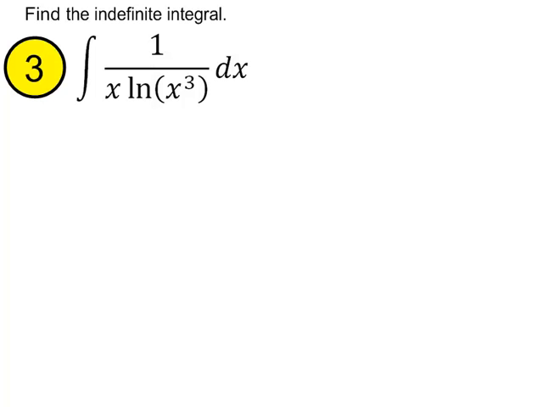So of course, I challenge you to pause the video and see if you can figure it out on your own. But let's proceed. If we really are just looking at this and we're baffled, we may think, I wonder if I can unchain this. Well, you'd probably try that and come up short. You may try u-substitution, and then you'd have to figure out what u value to pick, and honestly, it's not easy to decide. So what do we do?